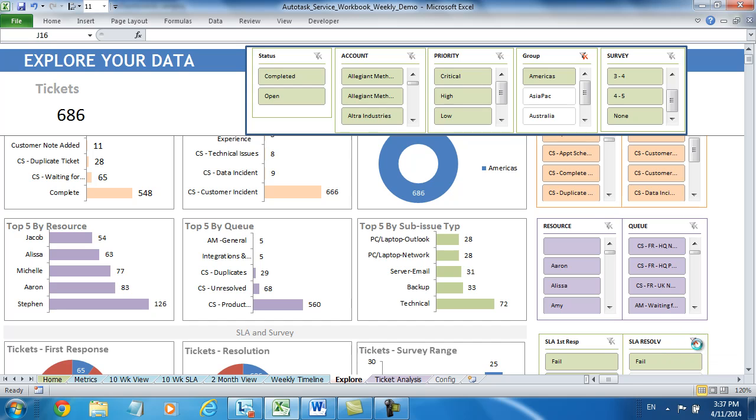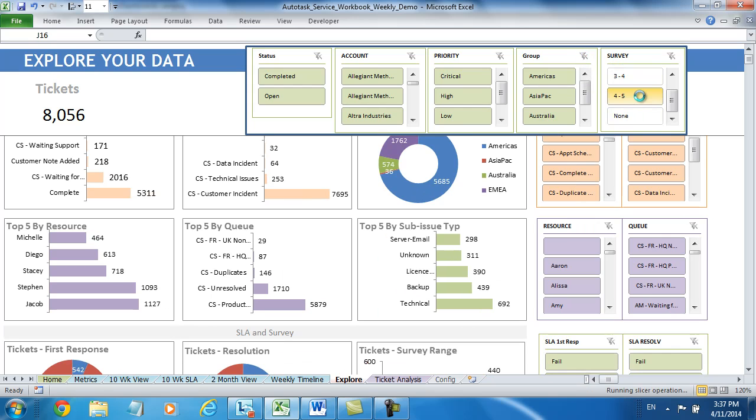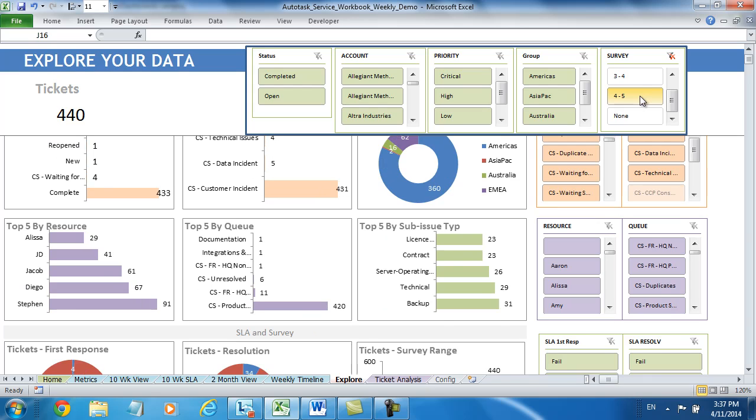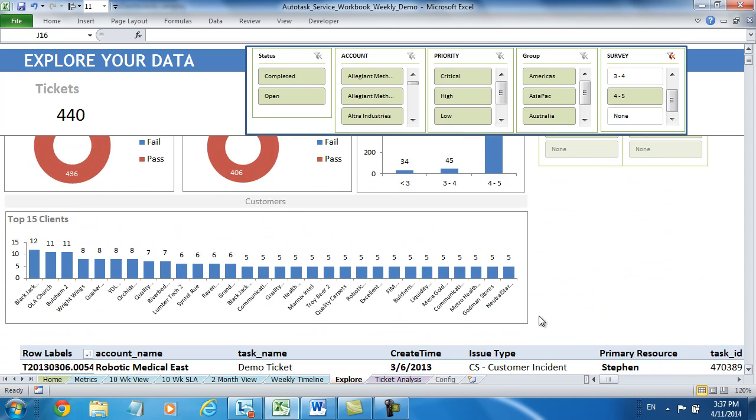Finally, one of the things I want to do is take a look at surveys. And oftentimes for surveys, one of the things you want to drill into is where do I have low surveys, but also where do I have high surveys. If I'm getting a number of high surveys, between 4 and 5 out of 5, that's an indication that someone might be a reference account. You want to see who is giving me the most 4s and 5s. I can take a look at the individual resource and actually drill into that account.